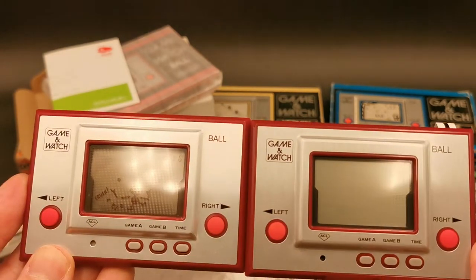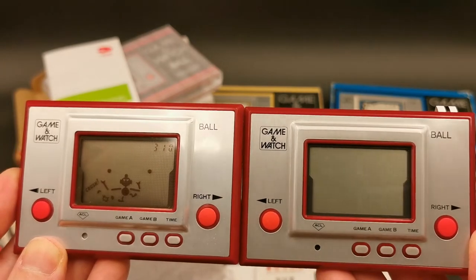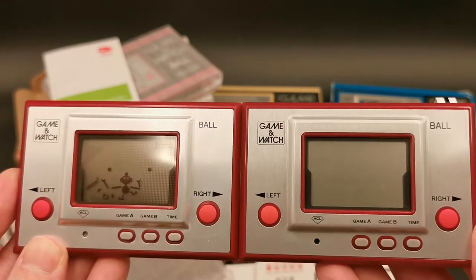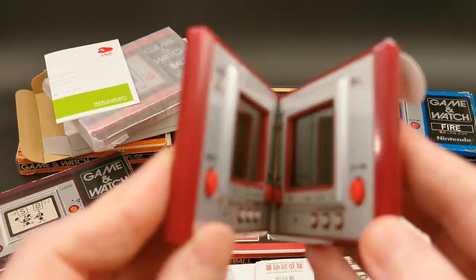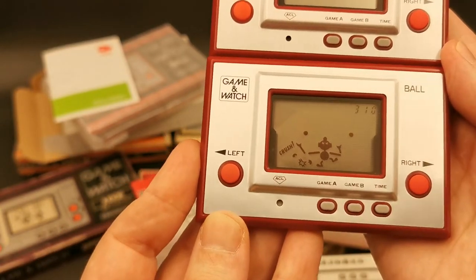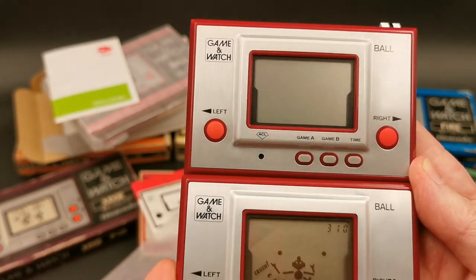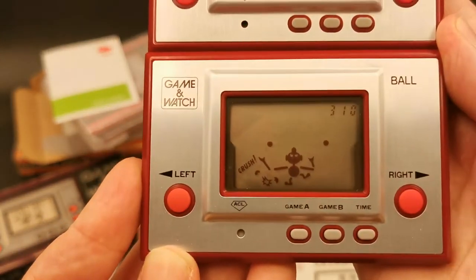A little bit smaller, I believe, maybe a little bit smaller. It looks like it's nearly exact. I think it's exactly the same, actually. And if you put them this way, they look nearly the same. I guess they're pretty much exactly the same. The design, I think, is identical. It's got Ball, the name, left, right, ACL, ACL. They look exactly the same.